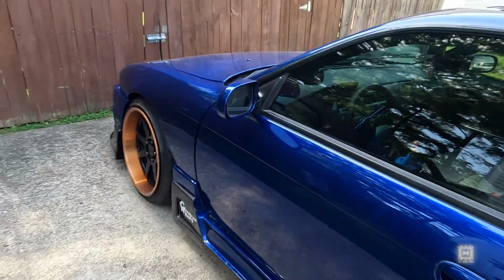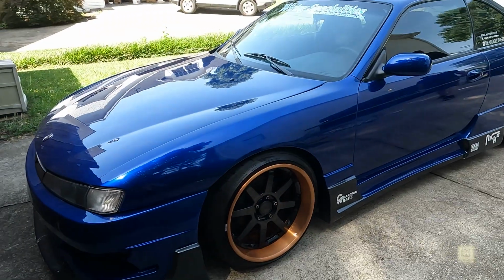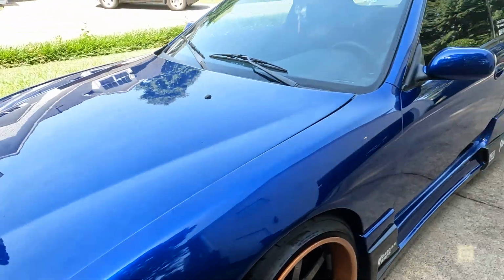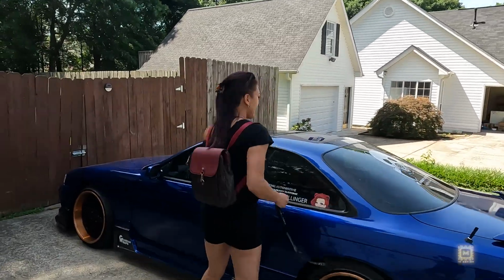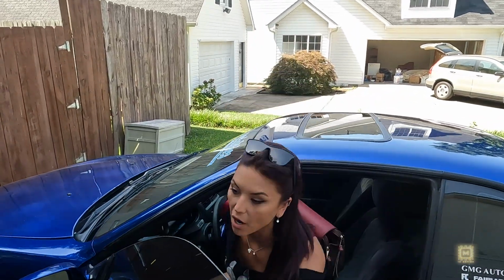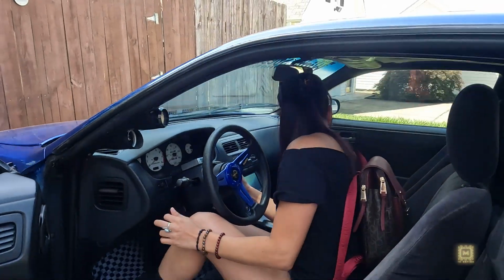If you didn't know, I also have an S14, Kooky. This used to be my daily driver, but she's got a blown turbo right now. So we're gonna go ahead and move her out of the way so we can get Hercules up here for those tires and wheels. Fingers crossed she cranks. I started her yesterday and she cranked up. I still have Christmas boxes in here, which shows you how long I haven't started or driven this car.